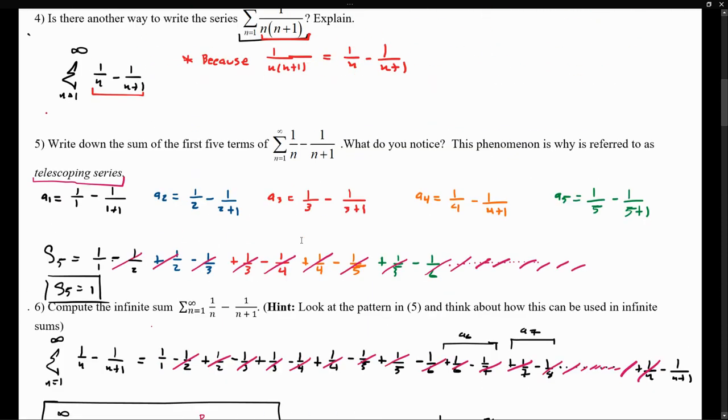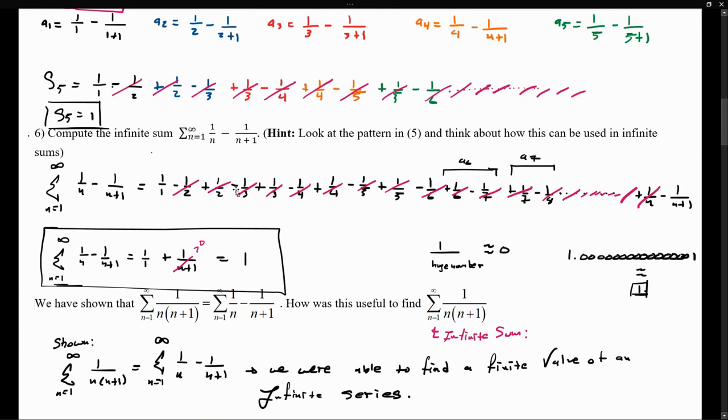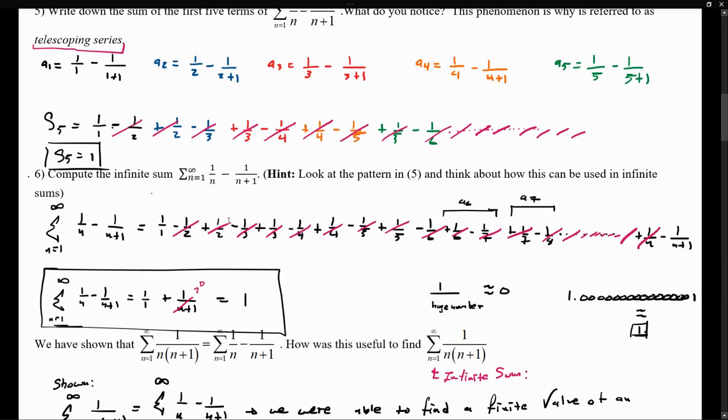And I welcome you to take a look at the initial series and just write out the first 30 terms if you want to, or 20 terms, and add them up. And you will see that there will be no values that are going to cancel out. But if you write the first 100 terms, even 1,000 terms, and you decide to add them up, those values are going to get closer and closer to 1. But it's easier to see it this way because we can see a pattern of cancellation.